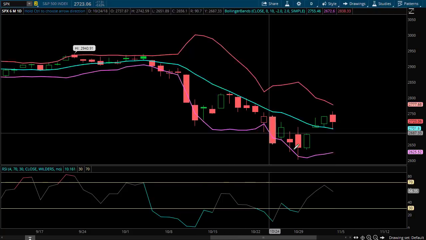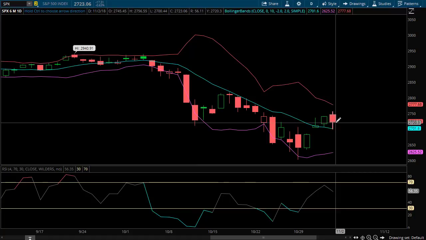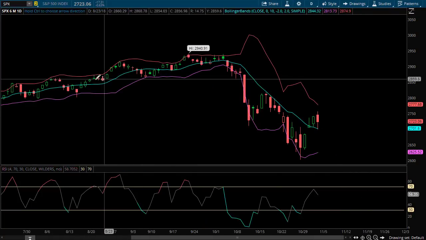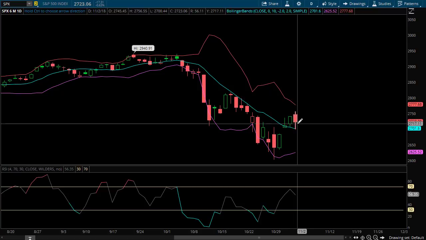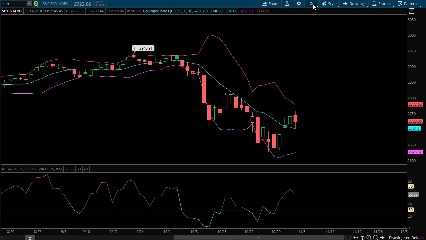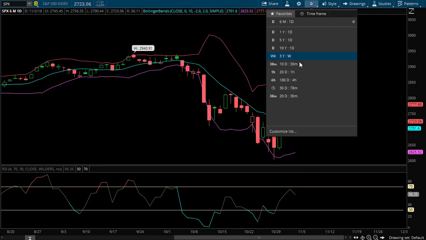I think a lot of it's already baked in, to be honest with you, because the economy is still pretty good. But if the elections don't go the way the market likes, then we could revisit the lows here. So that's keeping me out of new monthly spreads. Once the market does make a move and the elections are over, and we have some certainty from the political standpoint over the next year or two, then we can start picking levels. But in the meantime, I'm looking at smaller time frame Bollinger Bands, both the 30-minute and the hourly chart, just looking to fade short-term extreme moves.